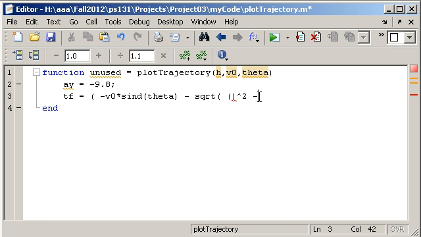And then it was minus 2 times AY times H. And then that's the end of the square root. And then that would be the end of the numerator, so slash a sub y.